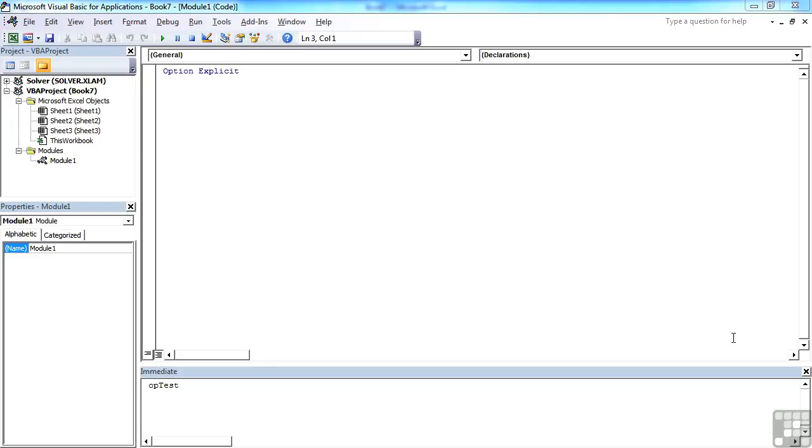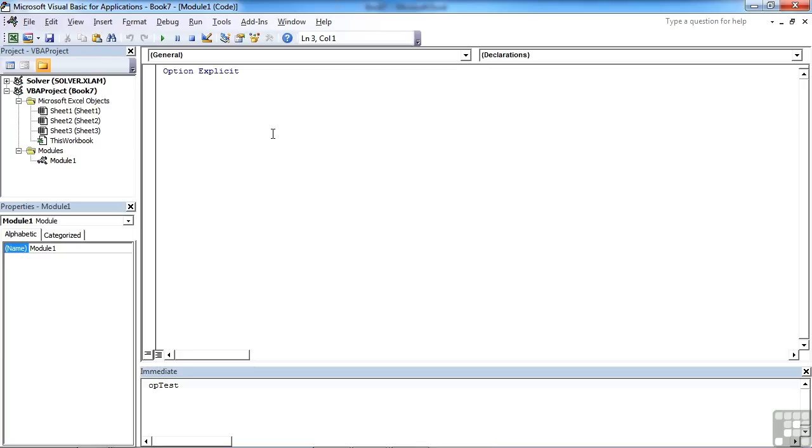If you think of an example such as the months of the year, there are 12 months of the year. We could create, instead of 12 variables, one variable called month name, and within it we have 12 indexes, 12 mini pockets of information, shall we say. So how do we declare an array in VBA?